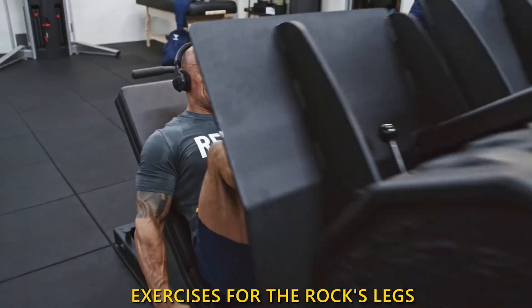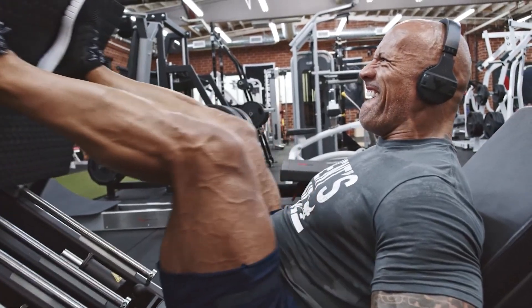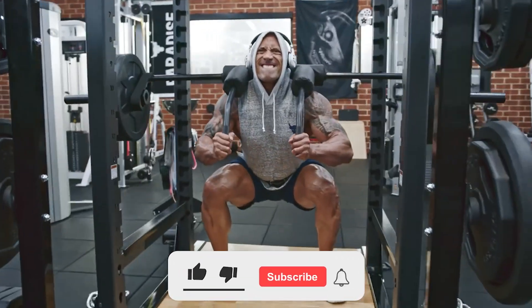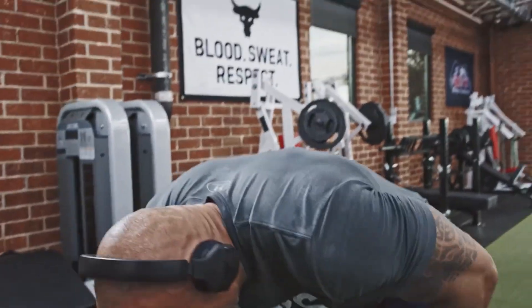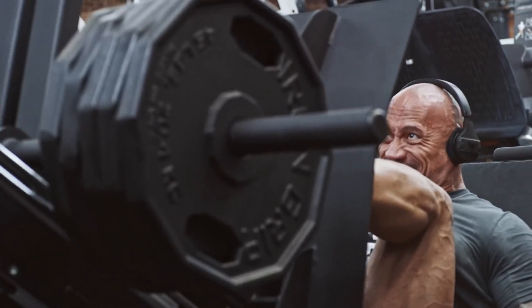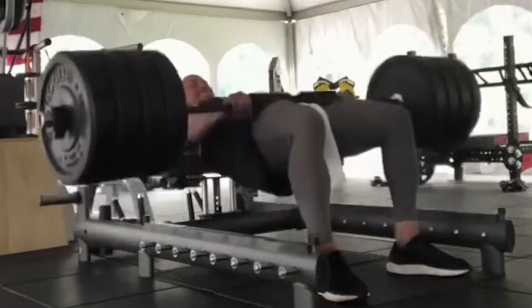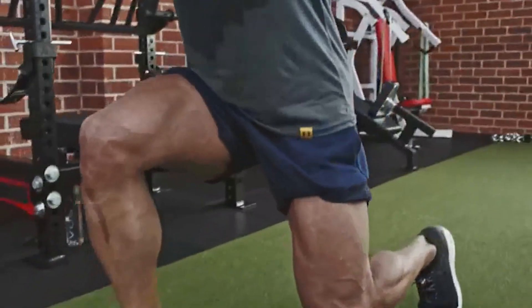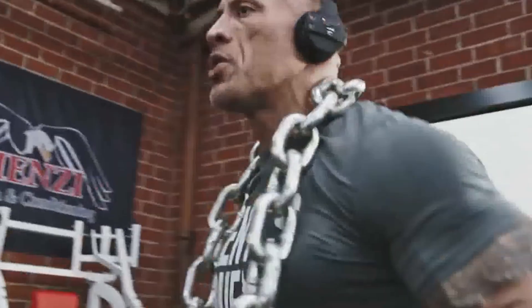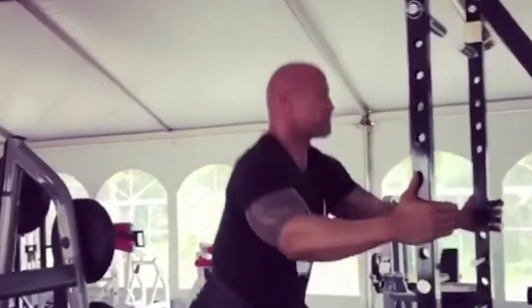Johnson finishes his most challenging session of the week on Saturday night, which is his leg workout. The stretching portion of Johnson's leg workout often lasts between 20 and 30 minutes. Only after it is finished will he move on to the main exercise, which consists of large sets. His go-to piece of equipment for the leg press is a two-legged rig that gives him the flexibility to switch between training his left and right legs in a ladder pattern. After that, he does walking lunges with two chains weighing 23kg each slung over his neck, and finishes off with squats.